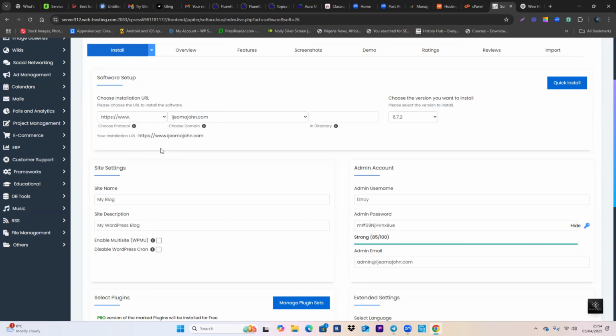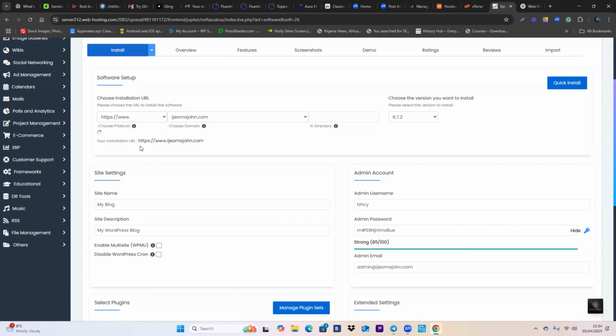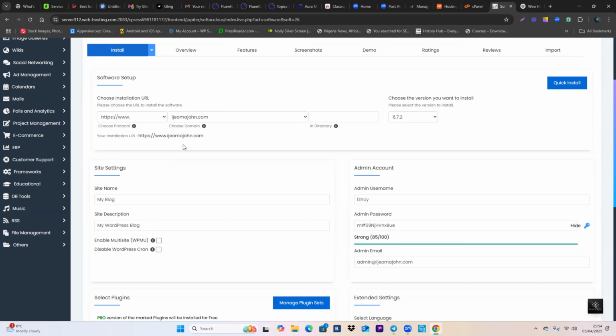But you don't need to go in and select the one that doesn't have security, which is http without s, or http without www. No, it's not secured. You can actually do the one called https, but the last one, which is the one we choose, is the best you need to go for.